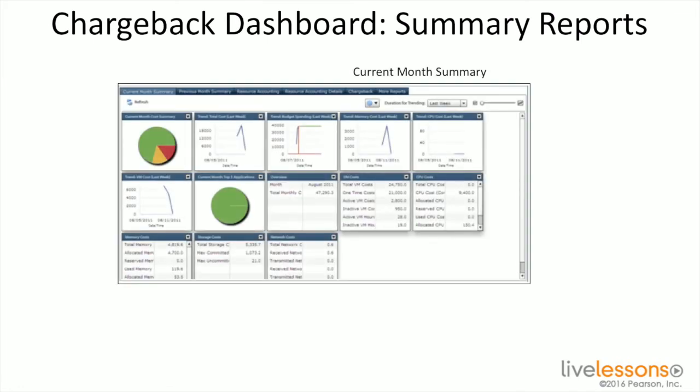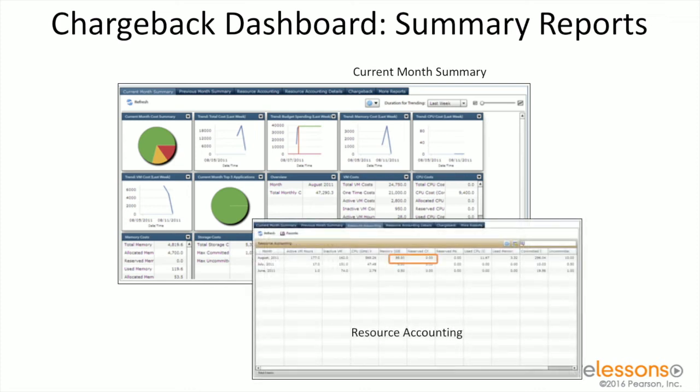So this is going to show you a number of the different reports. So you can see here the way that the dashboard is set up. This will give you current utilization. You can have it differentiated by time. You can have from the last day, the last week, the last month. This right here is showing you the current month summary. So this is showing you the utilization as well as the current number of virtual machines, bandwidth in and out, all those different factors.